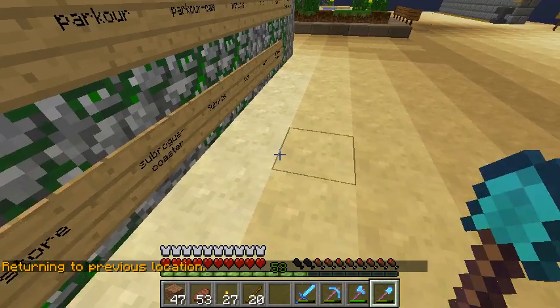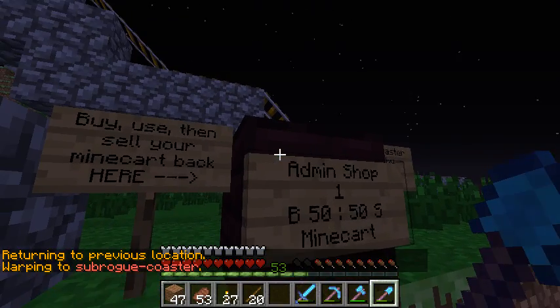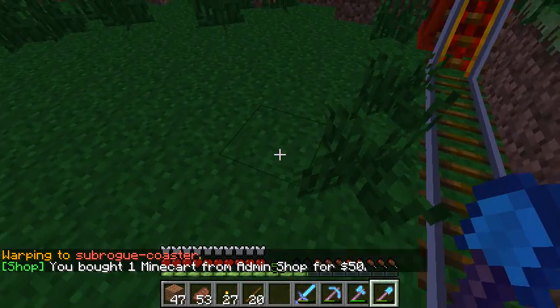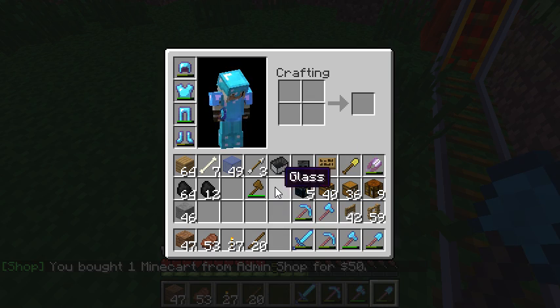Next is a roller coaster out in the middle of nowhere. You right click the sign. I just bought a mine cart for 50 bucks. Must be glass in there, I can't see it.